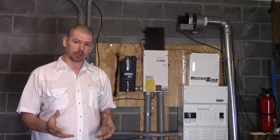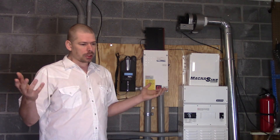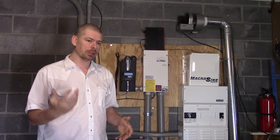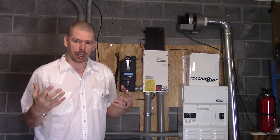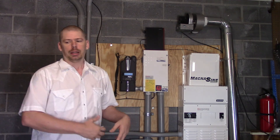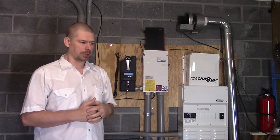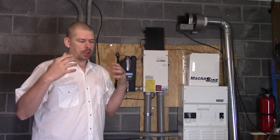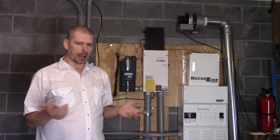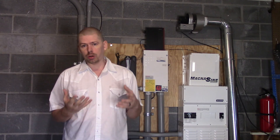Solar arrays are a really good way to get energy from sunlight — after it's paid for itself, it's free. You have to wait six to ten years to get paid back, depending on the type of system you build and how much you use it. If you do an off-grid system, it's going to take longer to get your money back than a grid-tie system. Grid-tie systems are less expensive and have no battery system, which is a really good way to look at it.